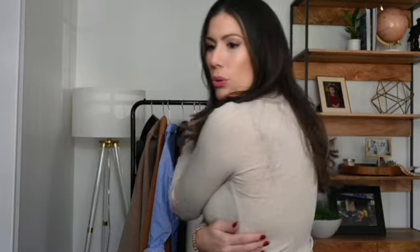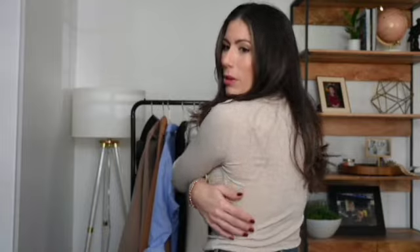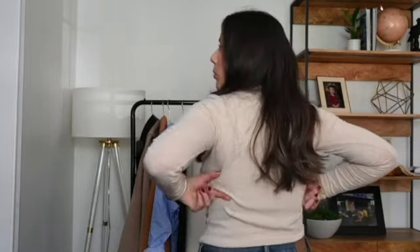One thing I do want to pinpoint is, depending on the type of bra that you wear with these tops — because they are very clingy to the body — the type of bra you wear is very, very crucial. My main issue is back rolls. As you can see, there are none here and that is because of the bra. When I wear a traditional underwired bra, I will have bulging in the back. I'm going to link the bra I'm wearing now and my go-to t-shirt bra down below. Trust me, they make a world of a difference.